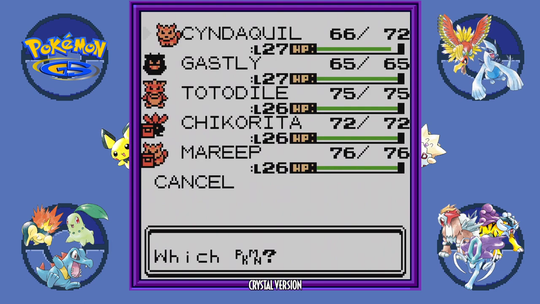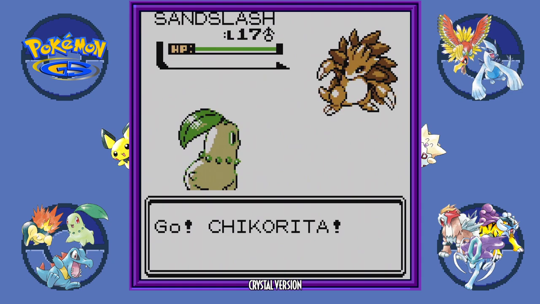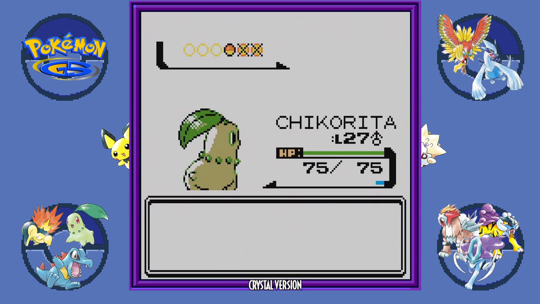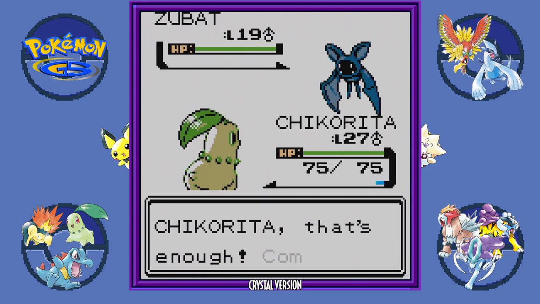It's about to send out a Sand Slash. He's not messing around. Let's get Chikorita to level 27. Hit it with a Razor Leaf. Oof. Well, that got us to 27 real fast. Zubat! Alright, let's give my actual starter some love right now. End up starting to level up everyone else other than Mareep.